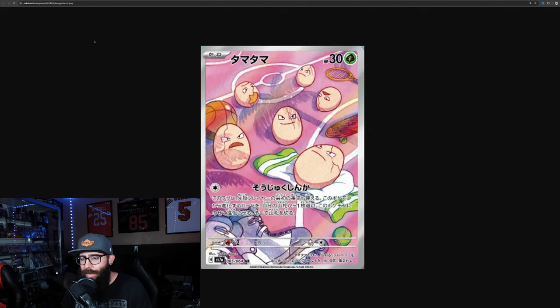Then we have the illustration rare — they call them ARs in Japanese. Love this card, I really do. It's always been kind of a silly, unique Pokémon from Gen 1, and not particularly very popular. But I like this card a lot. They've got a basketball — I don't know what they've been doing, I don't know if they can roll their blade and play basketball — but it's interesting. Something about this card is just super silly.